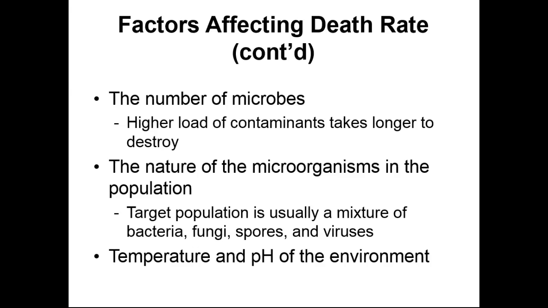Generally speaking, the higher the temperature, the quicker they'll die, because there'll be more Brownian motion, and the disinfecting chemicals will be able to have a faster rate of diffusion and be absorbed into the cell quicker compared to those lower temperatures. And then finally, the pH of the environment also influences the rate of absorption, because the pH can influence the total charge of the disinfecting molecules. If we have a positively charged disinfecting molecule compared to a negatively charged disinfecting molecule, that can be altered by the pH of the environment, and that will alter how attracted it is to certain microbes.